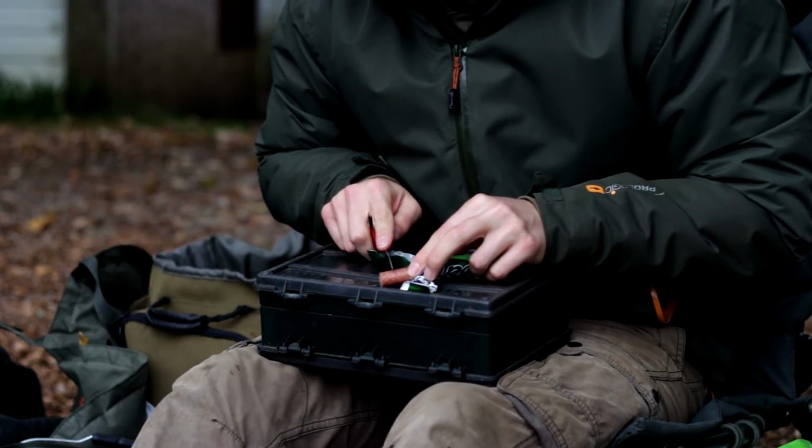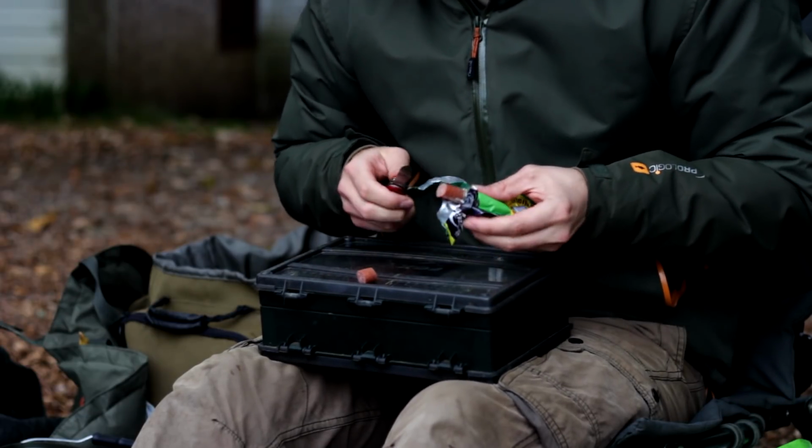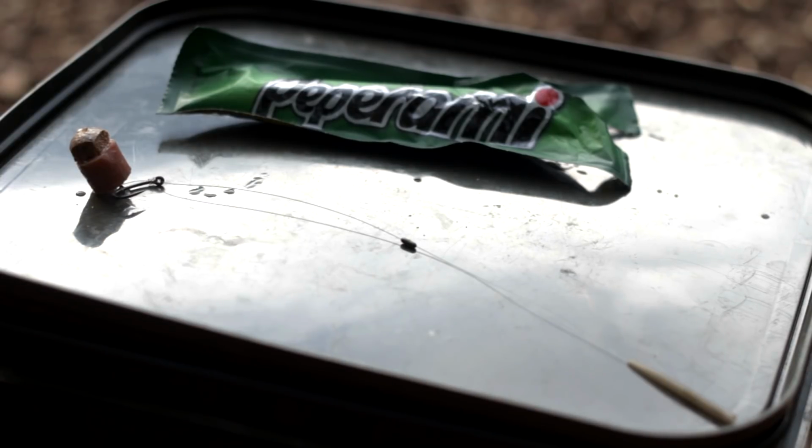It's just coming up to 3 o'clock, guys, and I thought I'd just give you a bit of an update. My left hand rod I've brought in, I've just changed the bait on that. It looks like everyone's fishing boilies out here, so I thought I've brought along some Pepper Army with me, and what I've done is pop that on the IQD rig topped with a little core pop up just to give it a bit of buoyancy so it's still sitting above the hook.